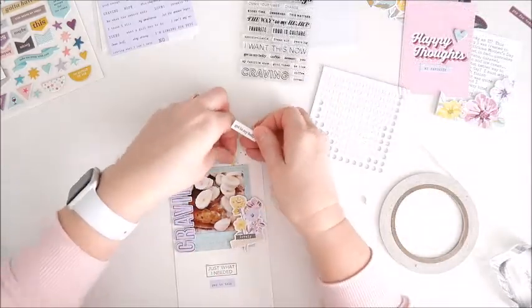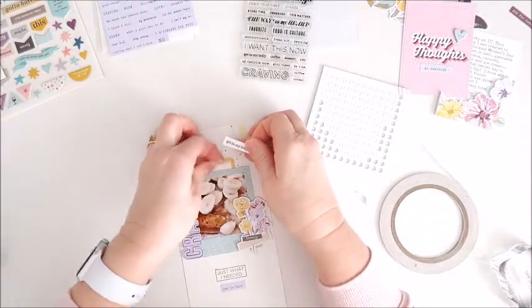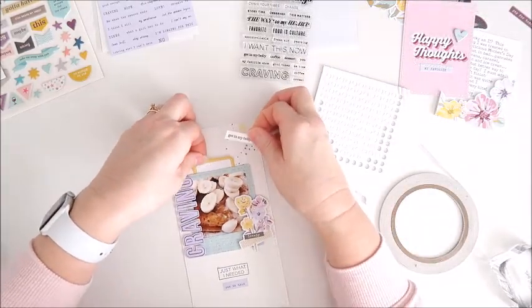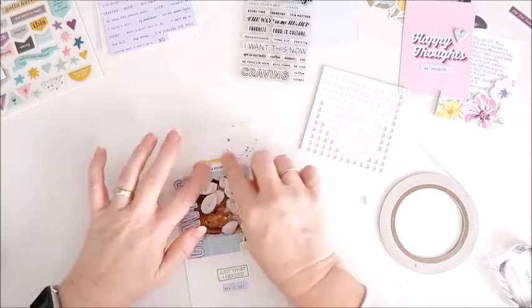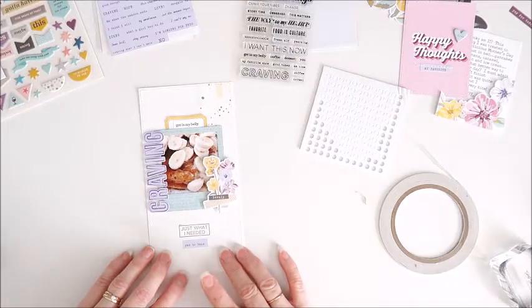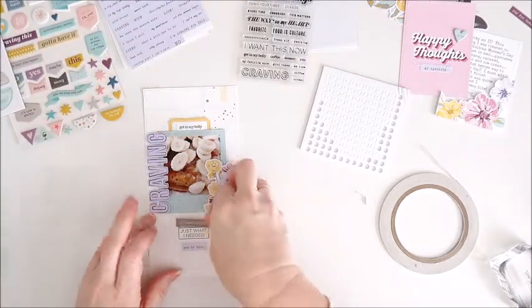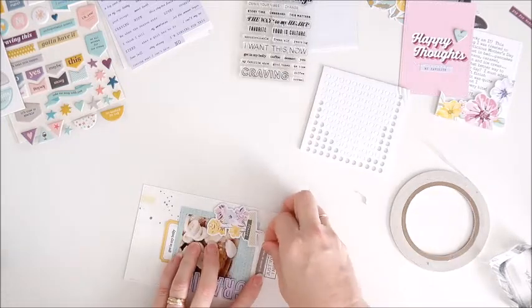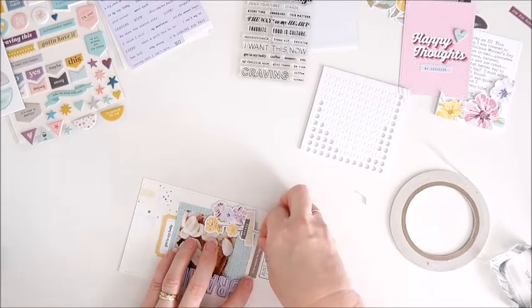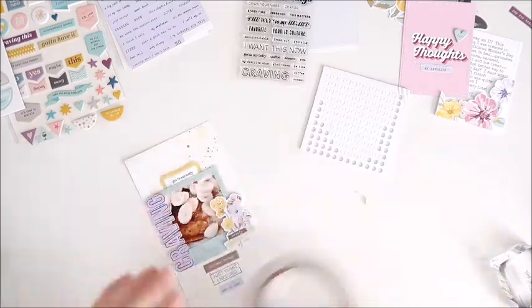And this is where I've just moved that label up a little bit to make room so that I can add that phrase to the label. So I just needed one more thing at the bottom of the page there. So I decided to add this puffy sticker phrase just above where I'd added that stamp. So just making sure it's nice and evenly placed in that little gap there.